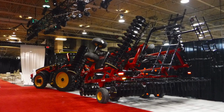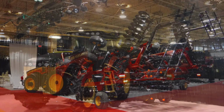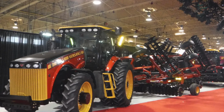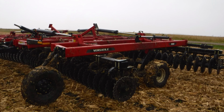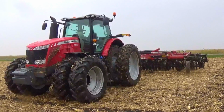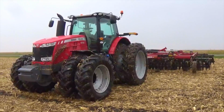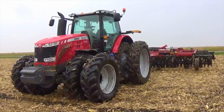And here's some pictures from the dealer meeting of the Versatile Viking with the 3-bar drag in the new colors. So it all matches up pretty nice. And back to the field, just showing you why I had to quit. Just a little too muddy, a little too much rain for this. So another day. And now I can add the Massey 8730 to the list of the many different types of tractors I've got to operate in my lifetime. Can't say anything bad about it. I just like running tractors, so it was also a very nice tractor to operate.